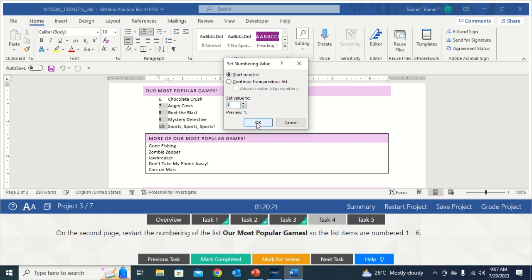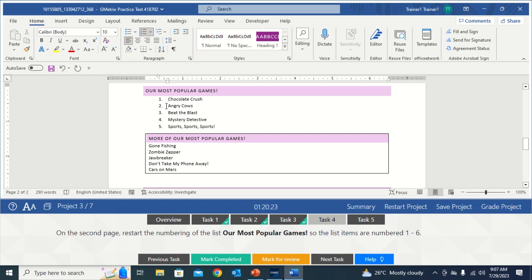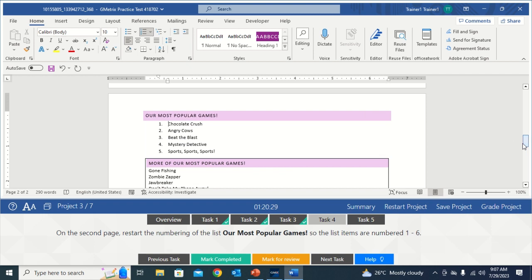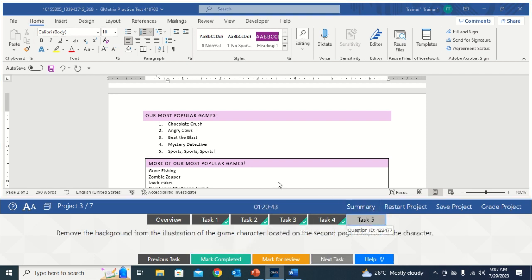Set value to 1. So click OK. So 1 to 6, in most popular games. Okay, now task 4, mark completed.